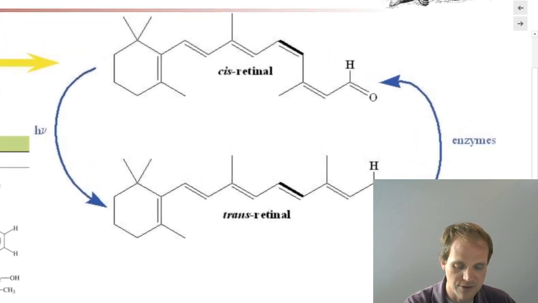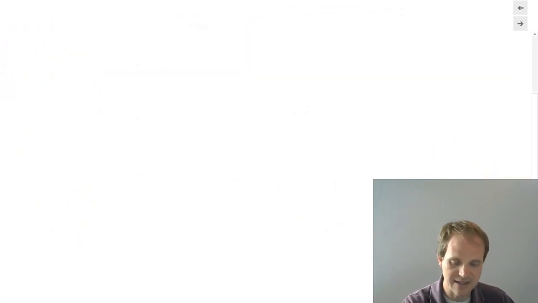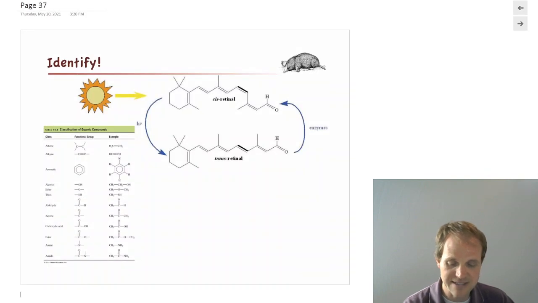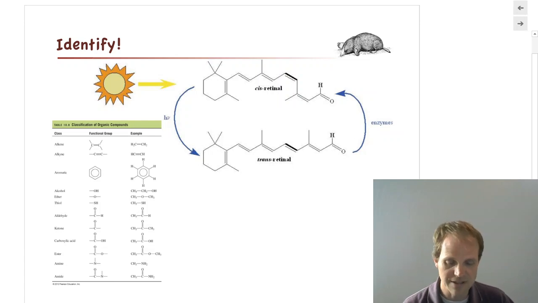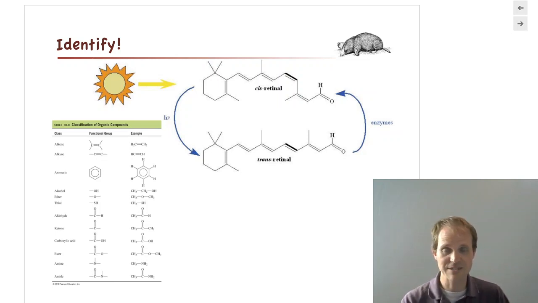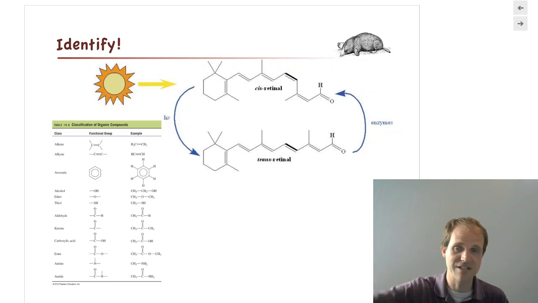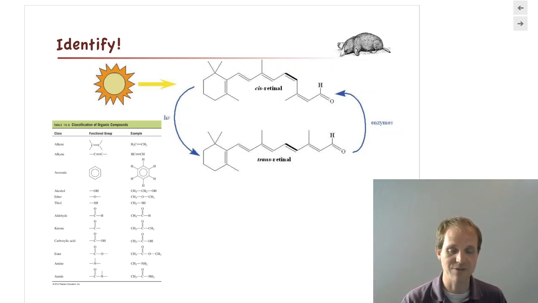This one, I love this molecule. If you like to see, this is a great molecule to have in the back of your eyeball. It's called cis-retinal. What cis-retinal does is it gets hit by light, it rotates, turns into trans-retinal. That signal and energy gets processed down through your optic nerves in your brain, and you see things. So it turns out everything you see in the world comes from rotation of a bond. And we talked about the kinetics of this way back at the beginning of the chapter, that if you just let trans-retinal relax back to cis-retinal, it takes about 400 years, 500 years, and so it just doesn't happen very quickly.